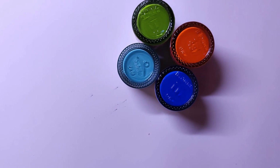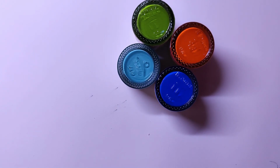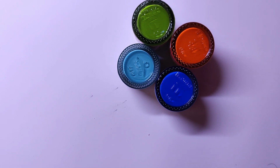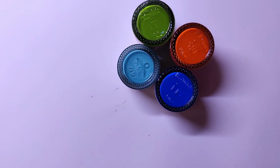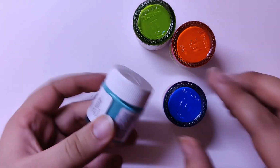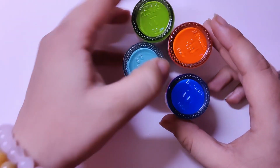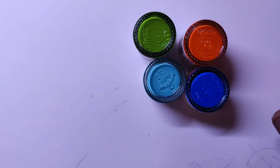So today I'm gonna teach you how to draw the dot mandala. So let's get started. I'm gonna tell you what tools I have used to make the dot mandala and also which paints I have used. I have used the acrylic colors from Fevicryl. You can take the colors of your choice.